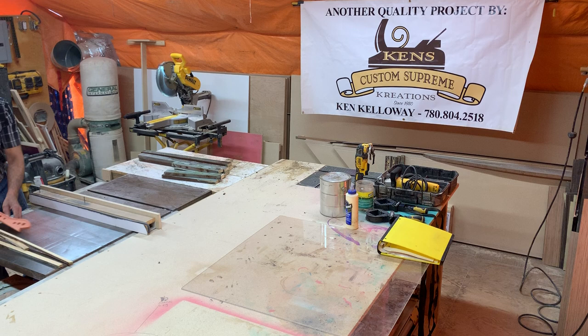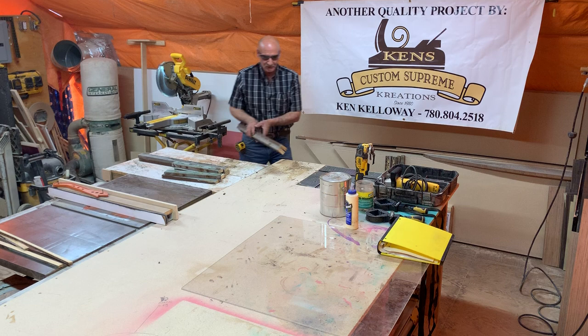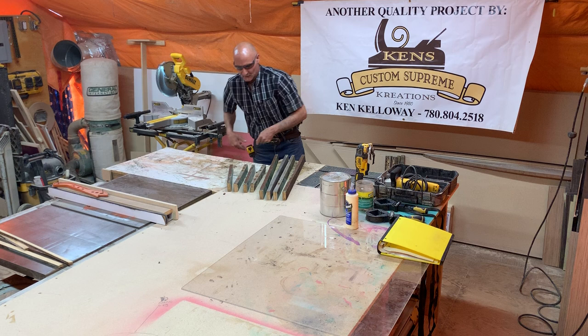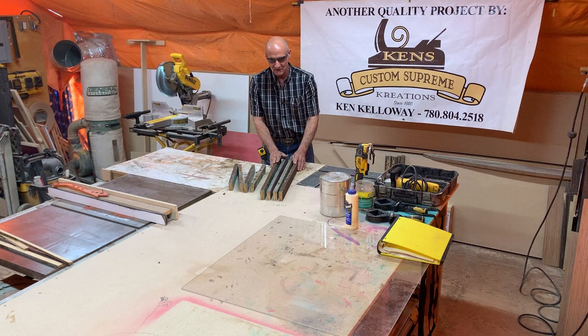I always put my blade back down when I'm finished, just to make sure that nothing can happen. So now, as you see, we have four pieces of each. And again, now we have four at 15 and a quarter, and four at 29. So now we'll get our four pieces at 15 inches and four pieces at 21 inches right here.